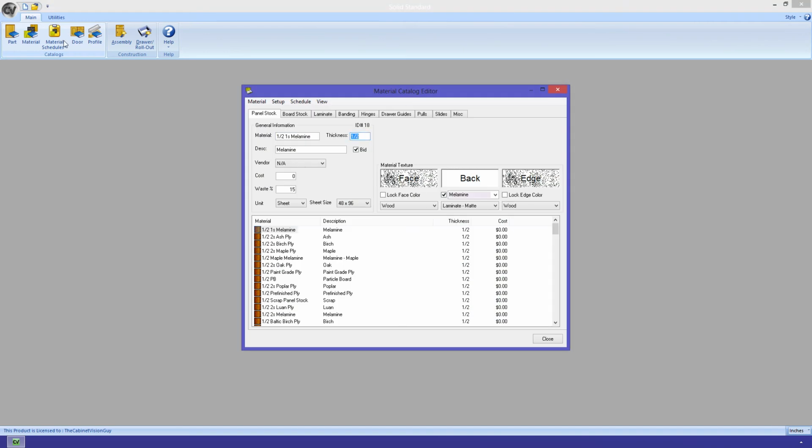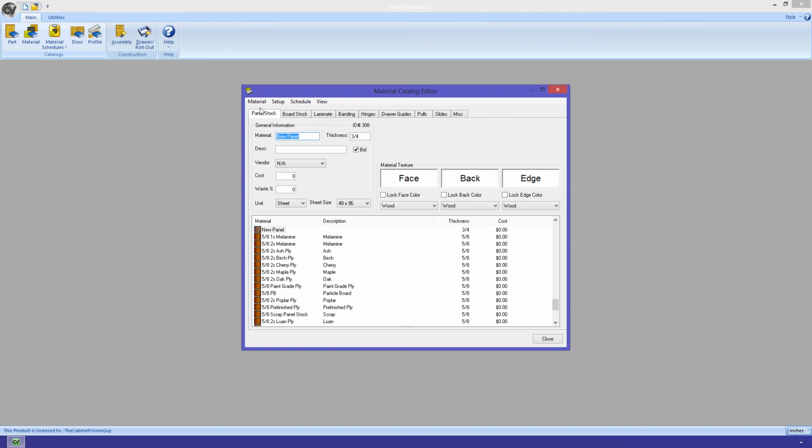Just like with our part catalog, we don't see much new here. In fact, the only way to tell that there's anything new is to open the material menu. With Essential, this would only allow us to exit the catalog, but we can see that I can now create a new material. Notice a theme yet? The bulk of the added features of Standard over Essential is that we can add custom items where we couldn't before. So if we create a material, it will make a new material in the tab that is selected. In this instance, it's a new panel stock material.